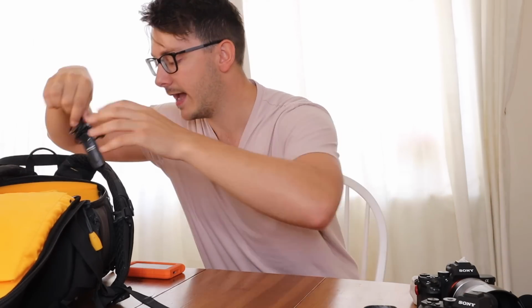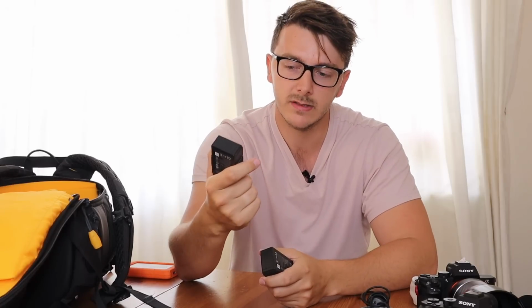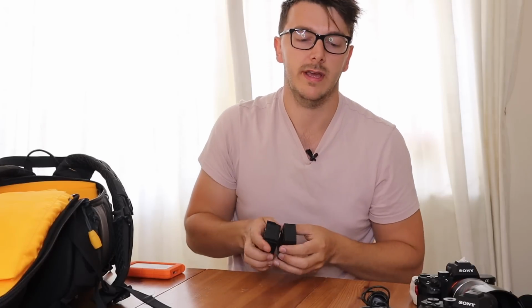Moving on, I have a shutter release cable in here, spare batteries for the Mavic. They only last about 20 minutes with the Mavic Air, whereas the Mavic Pro lasts I think about 26, 27. But I have never flown any more than like 15 minutes. I never find that I need to fly anymore. So you've got like an hour. I've got 3 batteries. You've got an hour of flying when you go out on a trip. And like I say, I've never really flown more than about 15, 20 minutes. Well, 15 minutes in one go. And then very rarely have I used all 3 batteries. So yeah, no issues there.